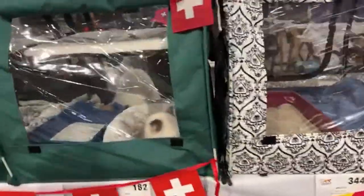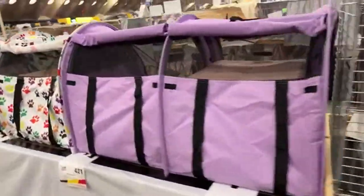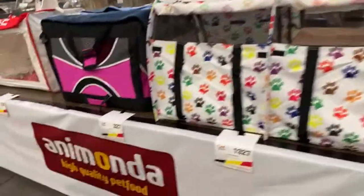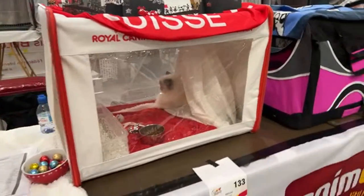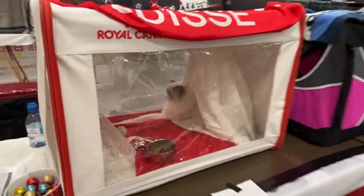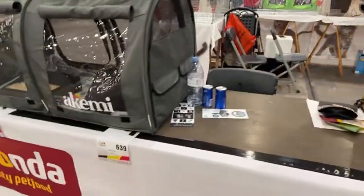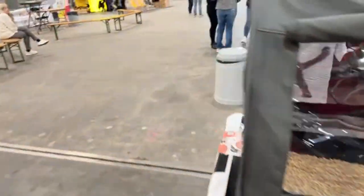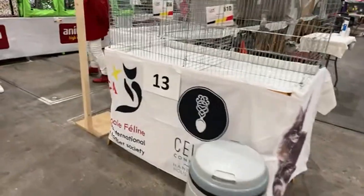She sent a cat over to some breeders here. And we got in the taxi this morning to go to the show. And the taxi driver said to us, I pick up from another hotel, is all right? I'm like, yeah, okay, sure. Look at this cute little ragdoll. Oh, nice. And then he went to another hotel and the people came and the lady said, I don't think we're all gonna fit in here. Because there was a heap of them. There was four people coming and we were already in this van taxi and they had some luggage. And we said, oh, we're really sorry. We didn't really have a say in it.